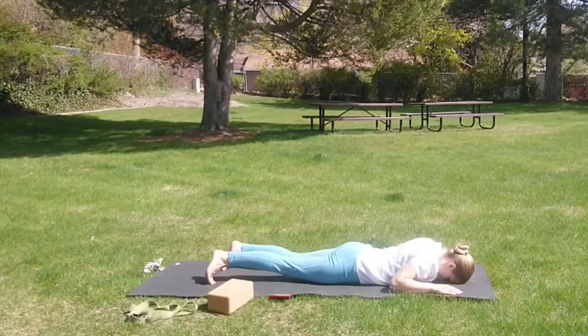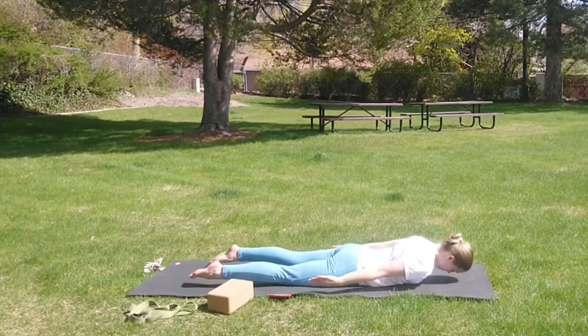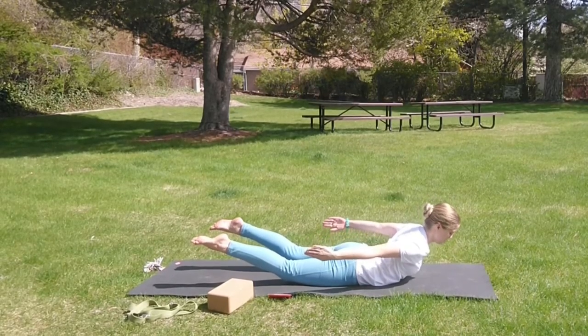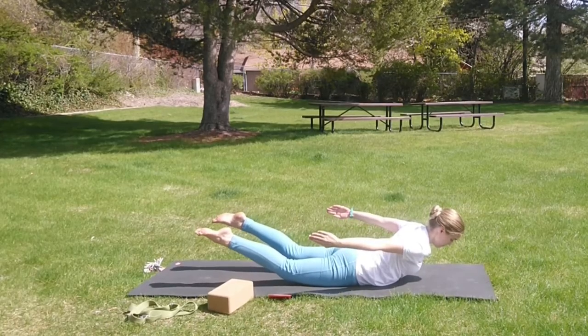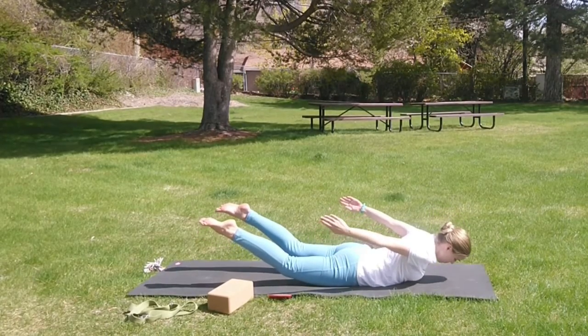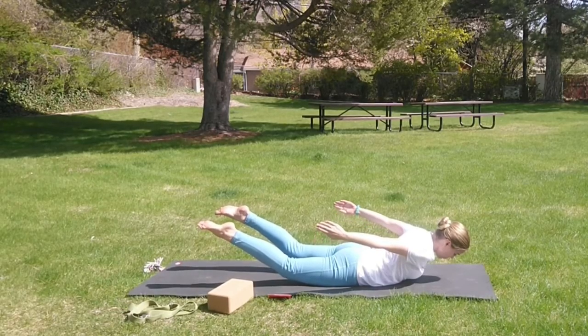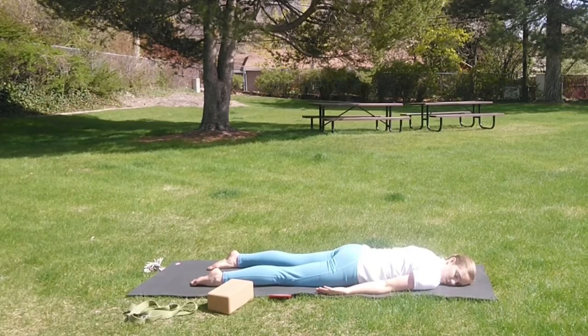Locust pose now, arms at your side. We're strengthening the back. Inhale, lift the arms and legs up as much as you can. And take a few breaths here, maybe on every inhale, seeing if you can lift them a little bit higher. This is a great back bend you can use to strengthen the back. Exhale, lower down. Let your cheek rest into your mat and breathe.